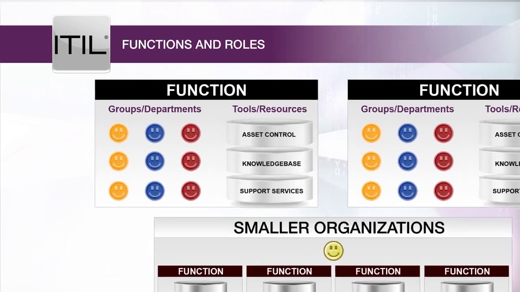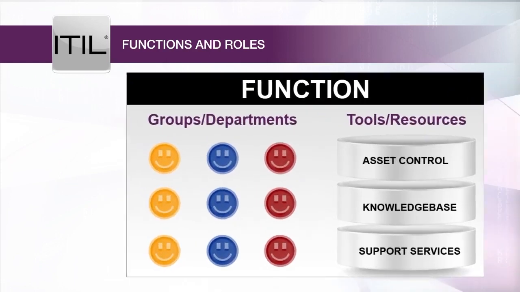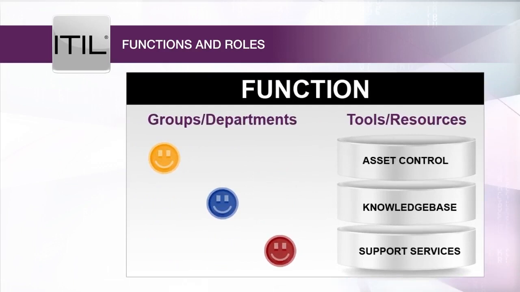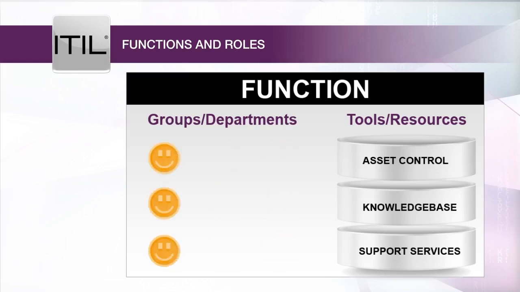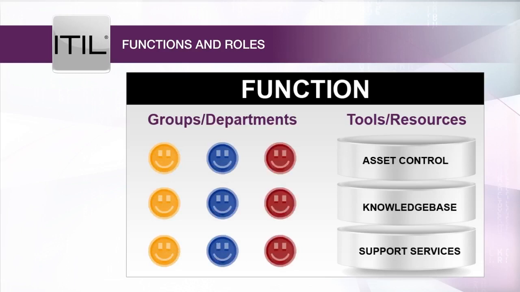For the delivery of a service to be effective and efficient, the service provider will need to allocate the responsibilities for the activities of a process to the various roles within the function. A role is a collection of responsibilities and should not be confused with job descriptions, which may be composed of more than one role. Roles could be allocated to groups of people who are similar in some way.